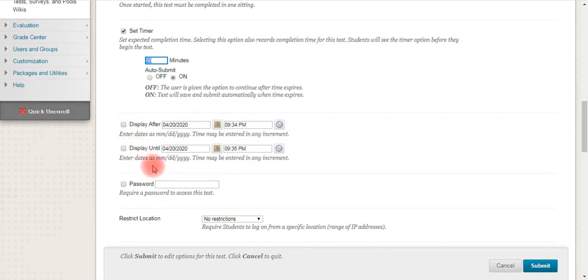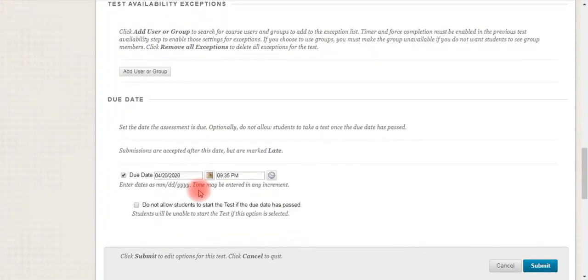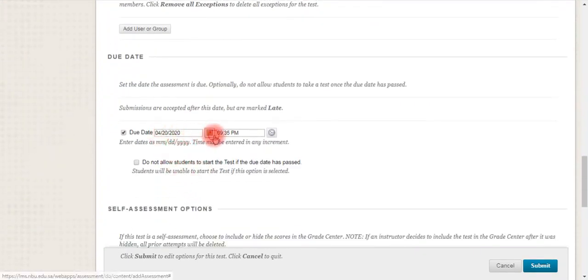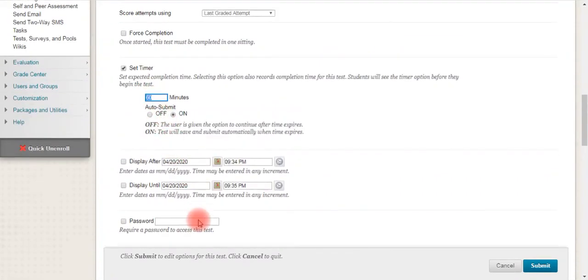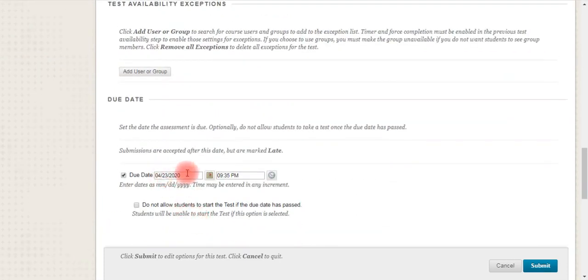You don't do anything here. So once the student takes the test before the 23rd of April, for example, the student can take the test today or tomorrow, anytime. The moment the student takes the test, he will get 60 minutes to complete the test. I hope you understood what I'm trying to say. I repeat, since the test duration is 60 minutes and the test due date is after 3 days, anytime in this duration of 3 days, whenever the student starts taking the test, he will get 60 minutes to finish the test.